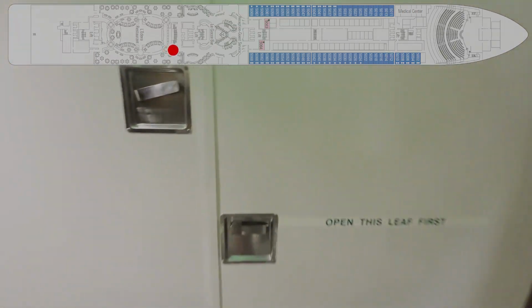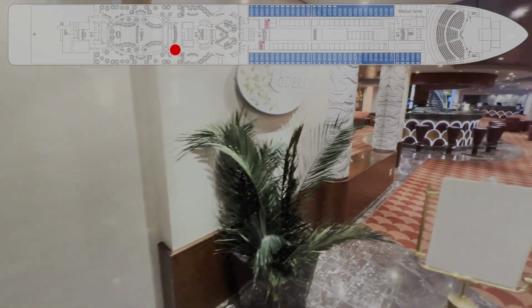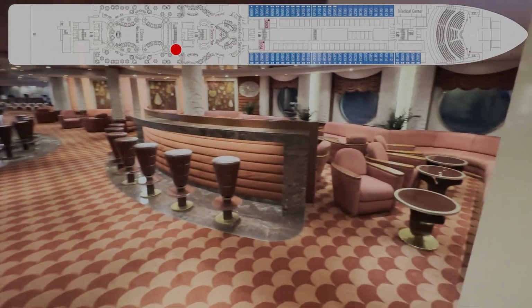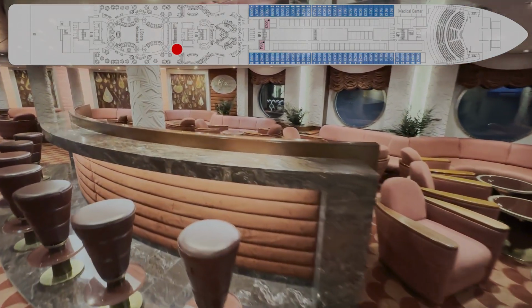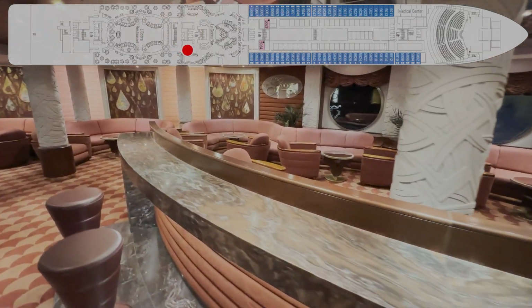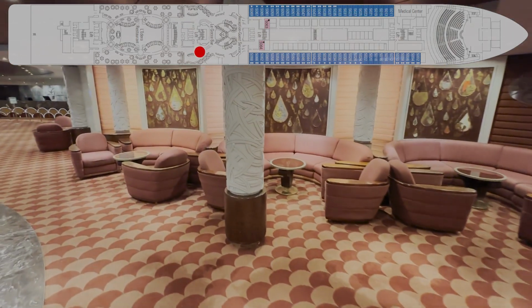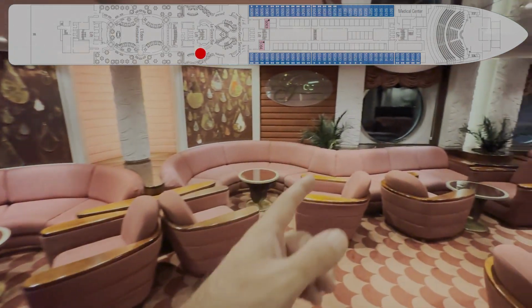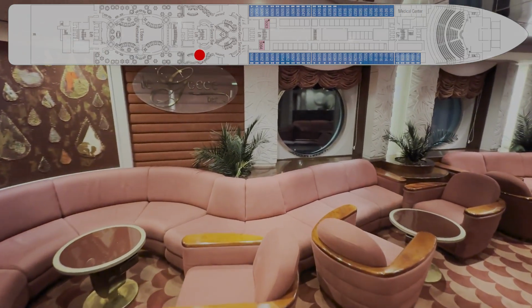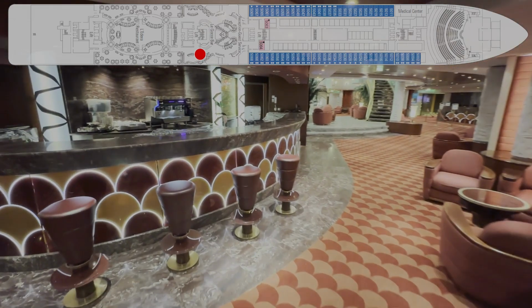Okay, so here we are, right back where we started, at least in the restaurant. And hopefully they don't mind too much. All right, so here's another sort of chill area. During the day, there's some nice light coming in there. It's the other side of the La Grochet bar. I guess it's on both sides of the ship, so depending on which side you want to hang out, the port or the starboard.